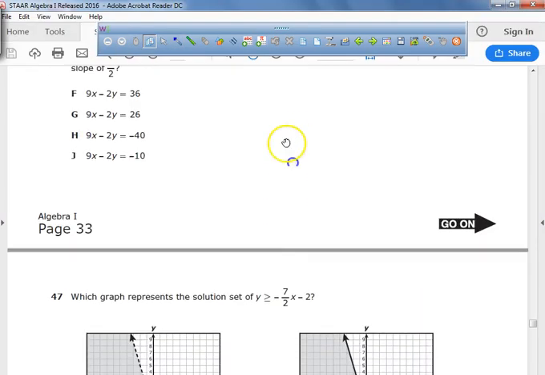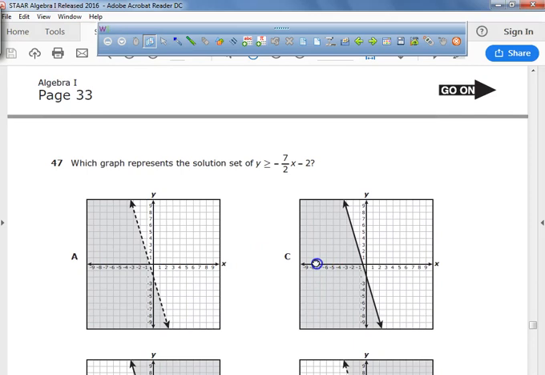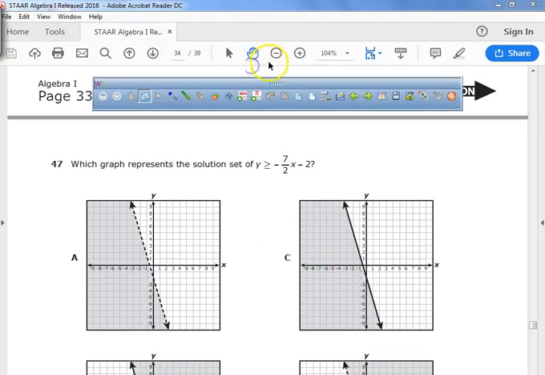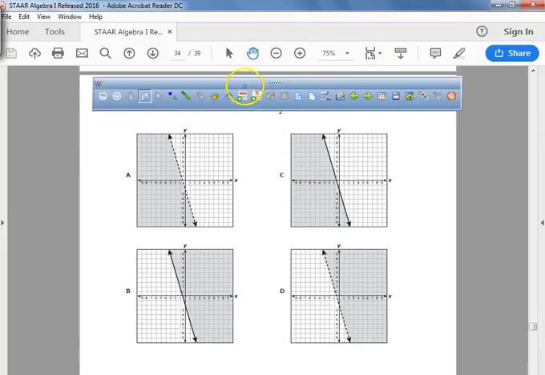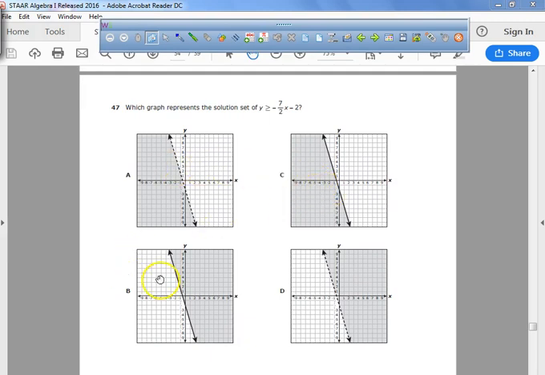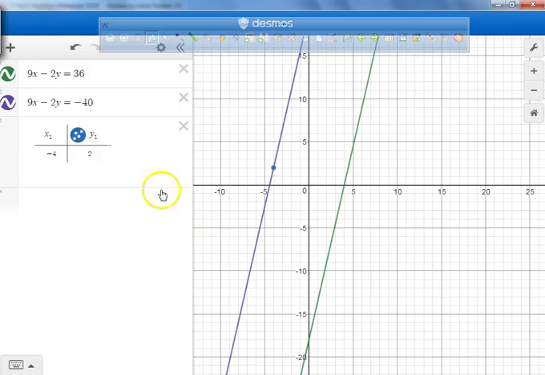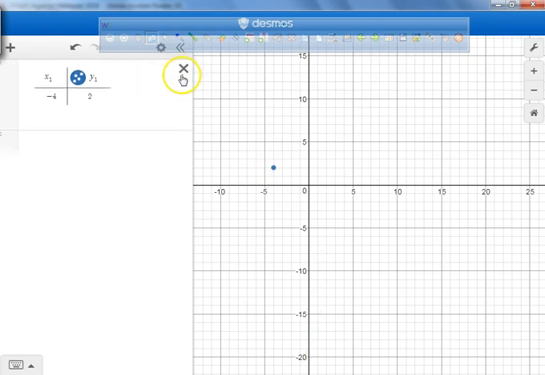Alright, and that's going to be, oh, one more real quick one. Just do one quick one. This is super fast. Alright? You guys have 4 answer choices, right? 1, 2, 3, 4. Right now, last problem. Put y is greater than or equal to negative 7 over 2x minus 2 in Desmos. That's what we're going to do. So right now I'm going to clear this out. You better practice it. Alright?